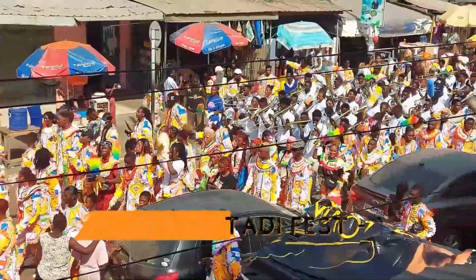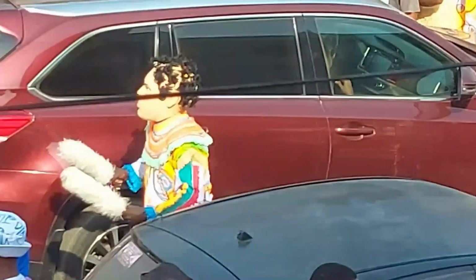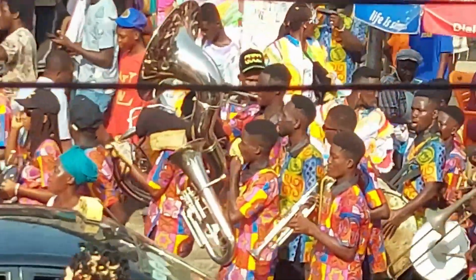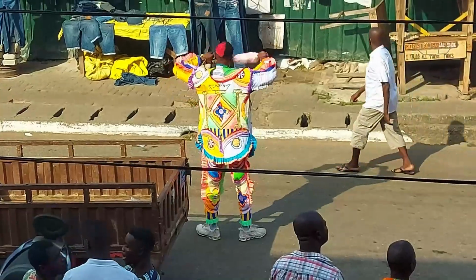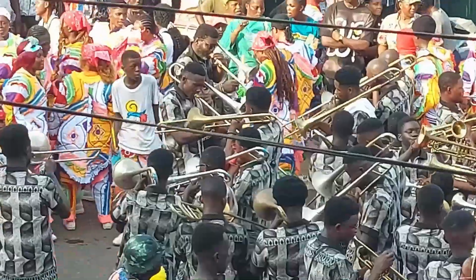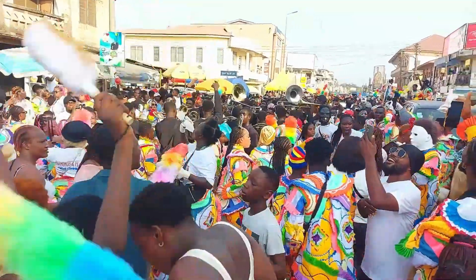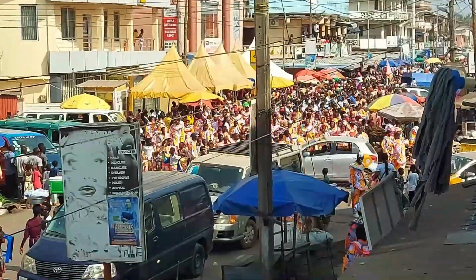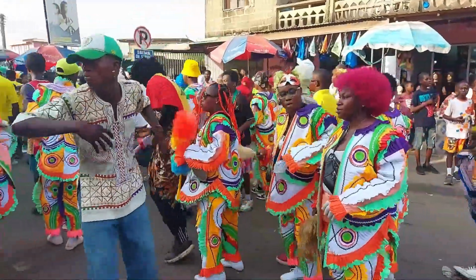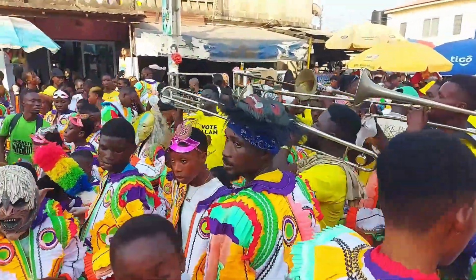Last but not least is Toddy Fest, and this happens on the 26th and 27th of December. And the point of this festival is there are these brass bands and their dancers, and they all dress up in these awesome wild costumes, and they go and they compete for the best prize of who's the best band, who are the best dancers, and all that. The first day, there is a parade route, but they approach it in a very staggered manner. So it goes all day and night. So camp out, stay as long as you want, see as many as you want.